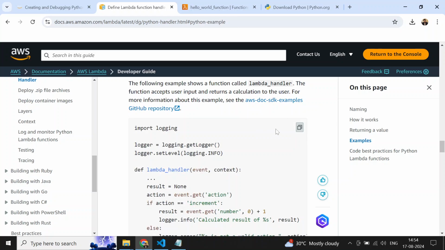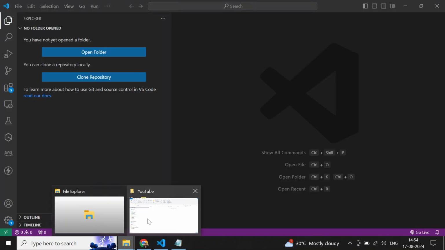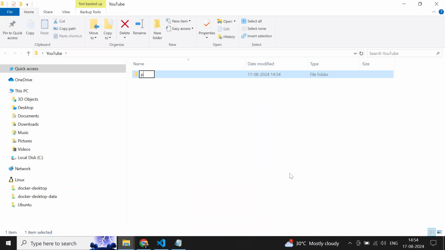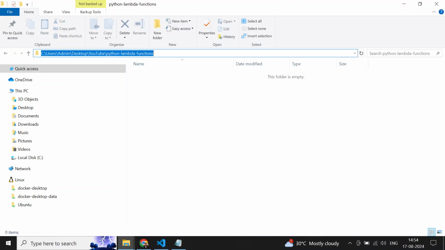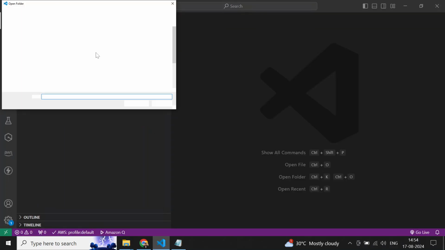So first we have to create a directory. I will go here and create a directory, and I will name it Python lambda functions. And I will open this folder.